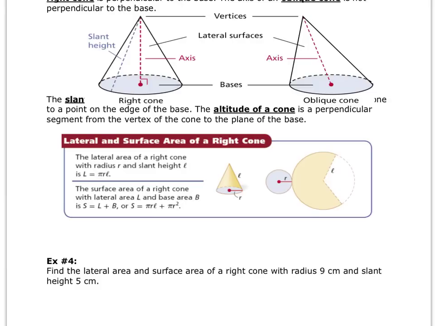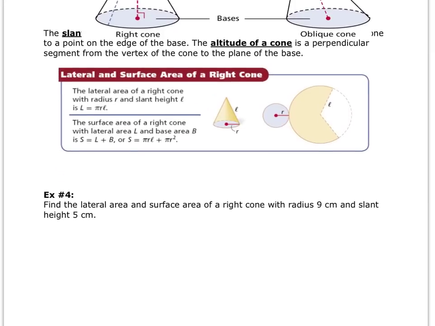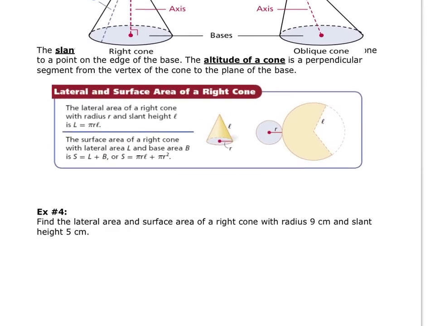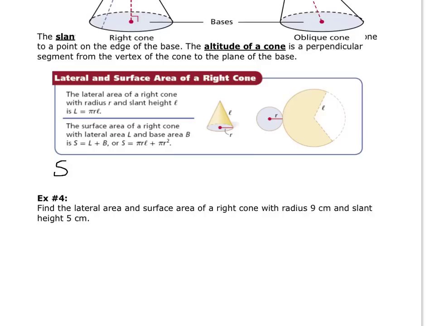Okay, cones are extremely similar to pyramids, and so I want to jump right into the formula here. Surface area of a cone. It's going to be the same as a pyramid, the area of the base, but this time the base is a circle. So we're going to plug in our circle formula, pi r squared, and that will take care of the bottom part of the cone. Then to get the rest of the cone, we're going to do pi r l. And again, L is slant height.